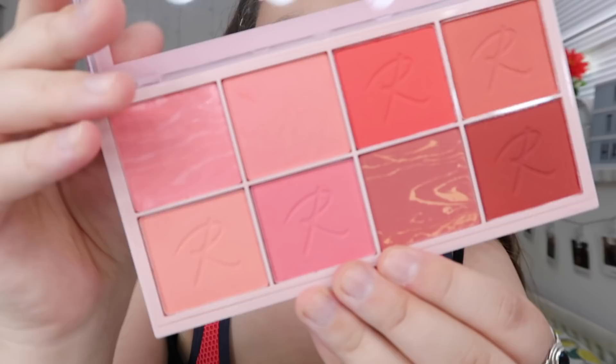The next thing I'm going to do is blush. I'm really excited because I managed to pick up the new Roxy X Revolution blush. For full transparency, I did very kindly get sent a gift card off Roxy to get her new collection, but obviously that doesn't affect my opinions of the product. I was also able to pick up a few new bits, hence why I want to do this video. Look at that — them marble shades are so pretty! I'm not sure what shade I want to go for. I think this section of the palette is going to be more my colour, but this other colour is actually really stunning as well. I think we're just going to take a bit of a few of them and mix it up. Oh, the pigment — I love it! I'm going to put it on my nose as well because I really like that look recently. Oh my God, look at that blush — it just looks nice and peachy, just giving you a little bit of blush tones. I love that.